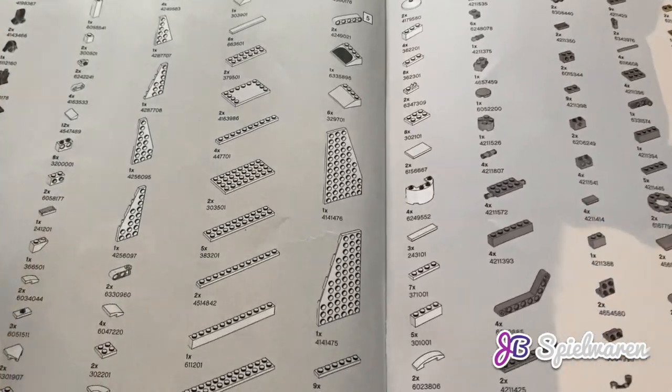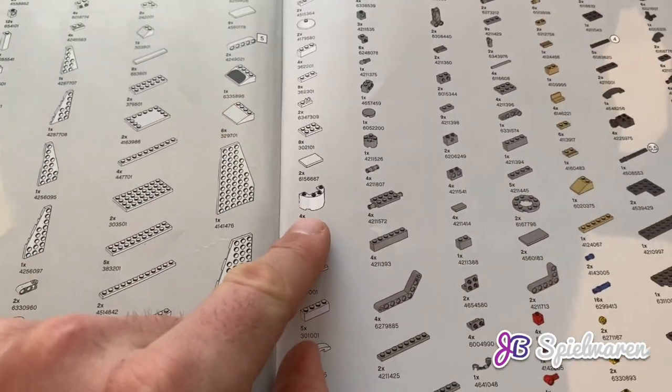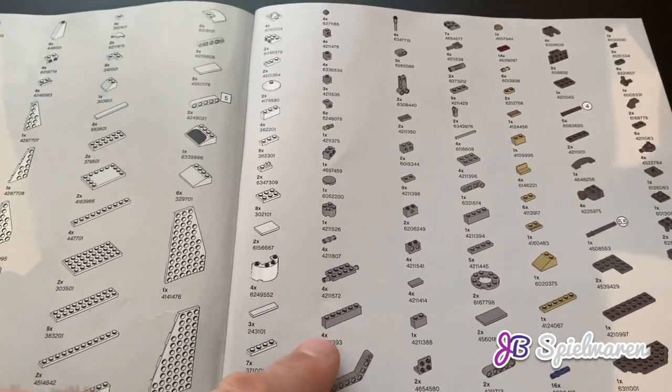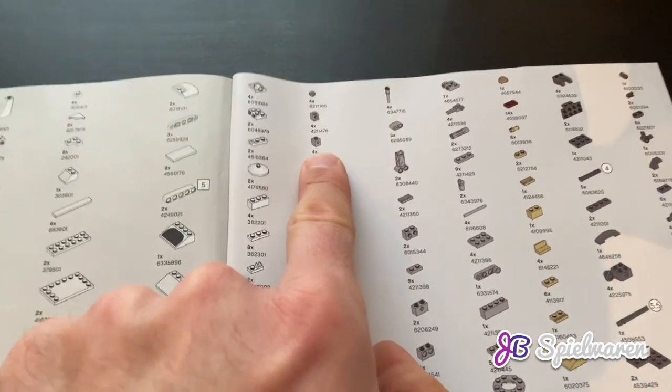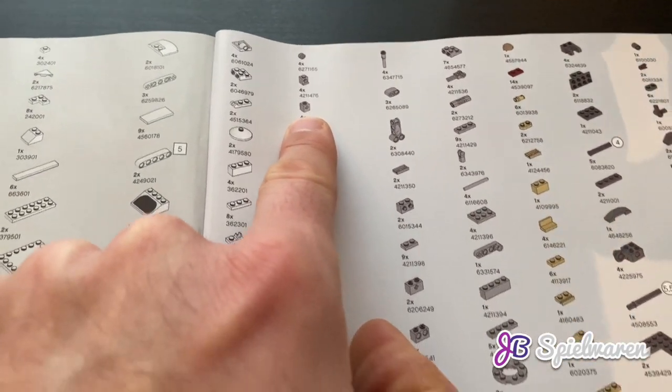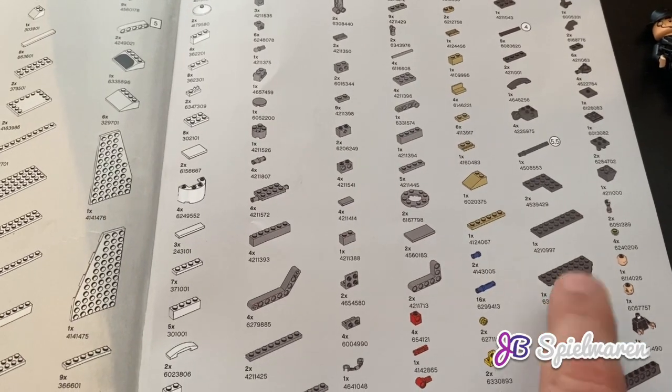As far as I can see, this piece might be new. That one is quite new. The 1x1 brick is new as well. Where is it? There. And no more new parts. I think this one could be new, I don't know. Yeah, that's all about the building instruction.